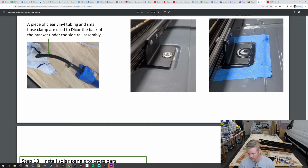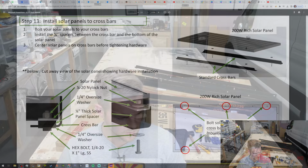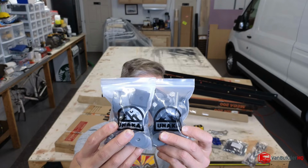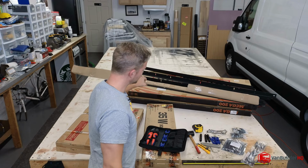All right. So this is what we'll be referencing because this just shows how the hardware kit is supposed to go together. They give you a bunch of these bags of hardware. And so we got two more left. These are the last two. And this is what's going to be used to assemble the solar panels to those frame members back there. I'm going to unbox this and then start laying everything out.